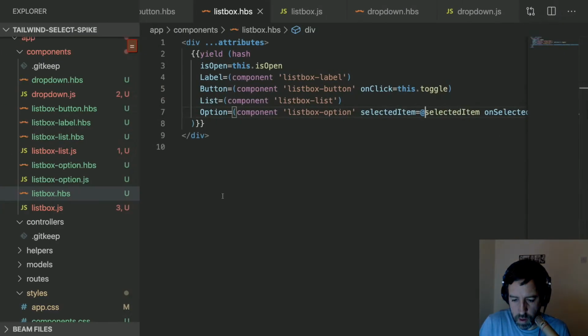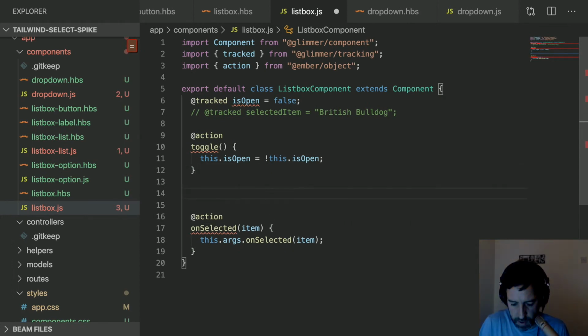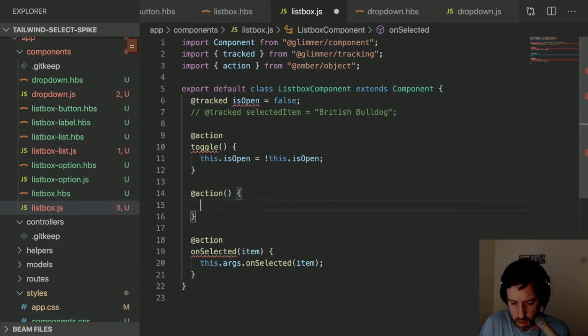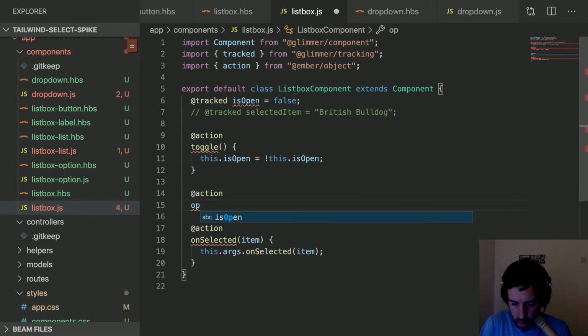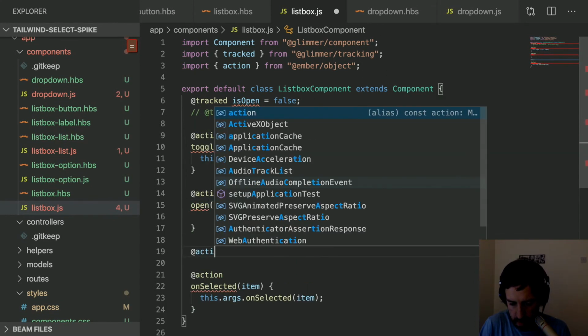Now what we want to do is a couple of things. Collapse the drop down here. So this is where it would probably be good to break these out into two actions. Oh, that's not right. Action open and close.